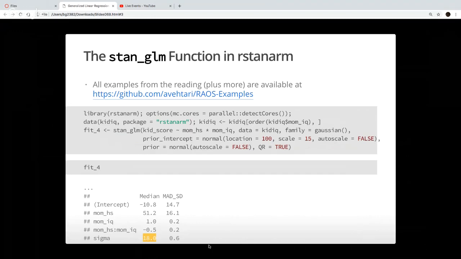Again, you can work with the draws directly. You're not confined in terms of your inferences to just medians and standard deviations or anything like that. You can work with the raw draws, or there's a variety of convenience functions in rstanarm with posterior intervals and whatnot, where you can look at different aspects of this posterior distribution, which is basically just a list with a whole bunch of draws and some other stuff in it. So questions on this output or this syntax input?